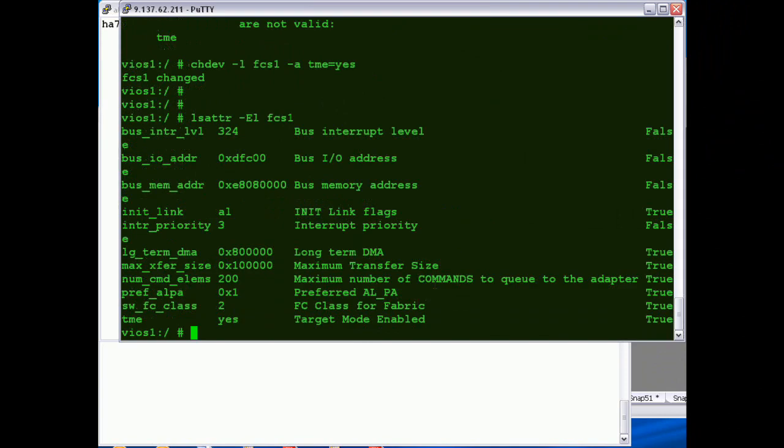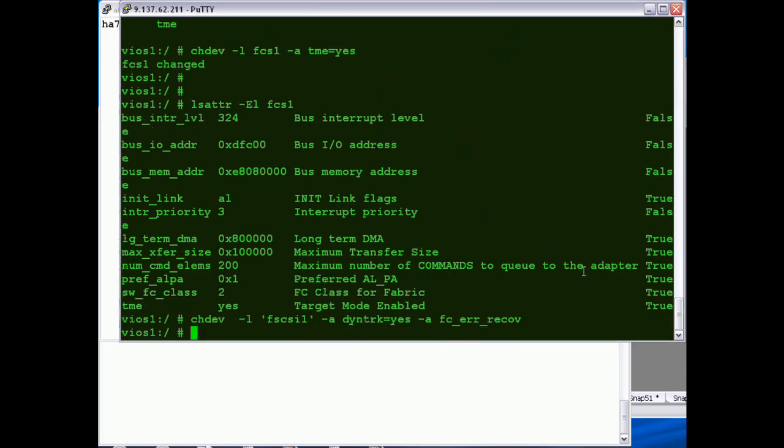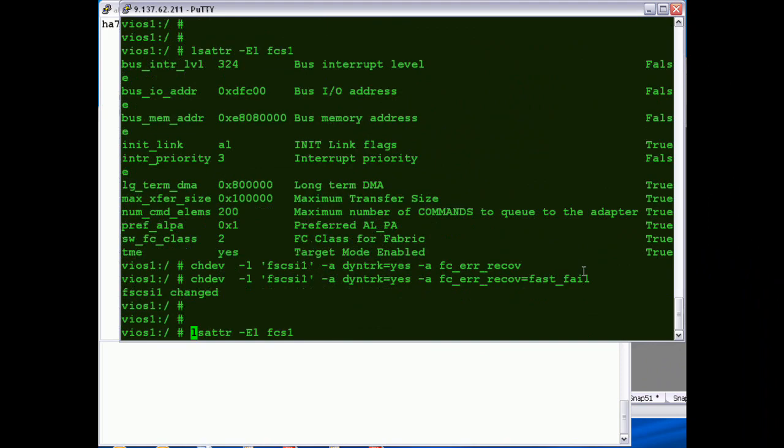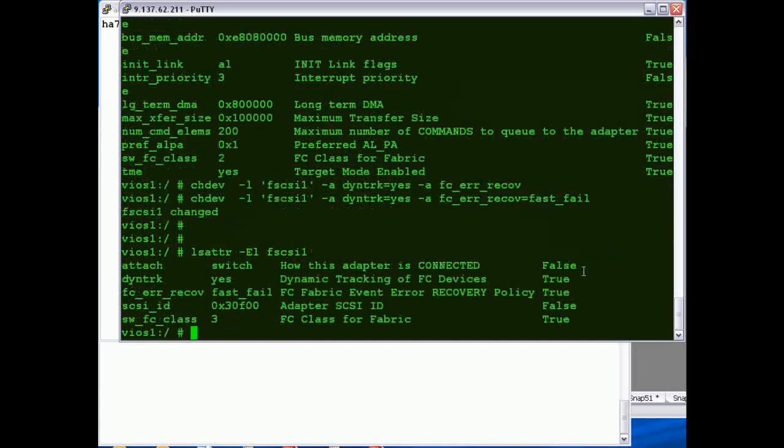Yes, so target mode enabled is true, and then finally enable the dynamic trunk and fast failure recovery. Oh, a bit of an error there on cut and paste. So, let's double check that has been done. Yes, so dynamic trunk is yes, and fast error recovery is set to fast fail.